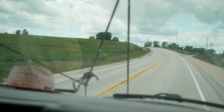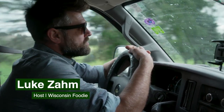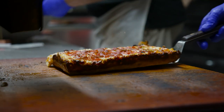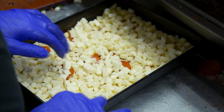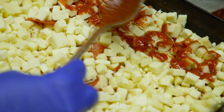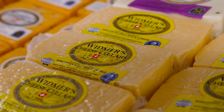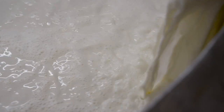Americans are in love with pizza. Each region of America has its own specific style, and one that's caught my interest is Detroit-style pizza. Their pizza is known for a specific ingredient, and that ingredient comes from right here in Wisconsin. So today we're on our way to Theresa to meet with master cheesemaker Joe Widmer and his son Joey to get the skinny on what makes this Motown pizza so fantastic.